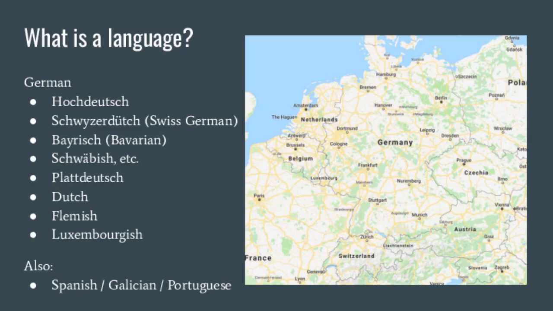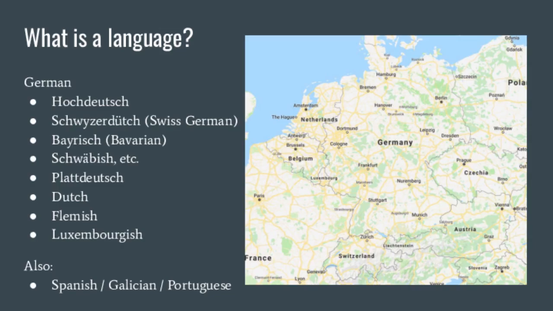Then you go into northern Belgium, and there's something called Flemish, which some consider a separate language, but it is really a set of dialects that are very similar to Dutch. It is essentially a variety of Dutch, but they are sometimes considered a separate language. Likewise, Luxembourgish, which is sort of a Dutch Flemish German dialect with some French mixed in. Those are often considered separate languages.